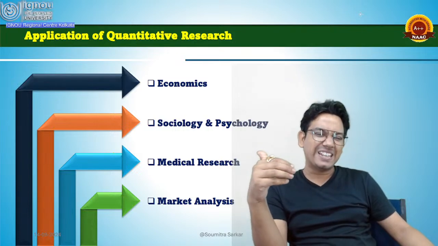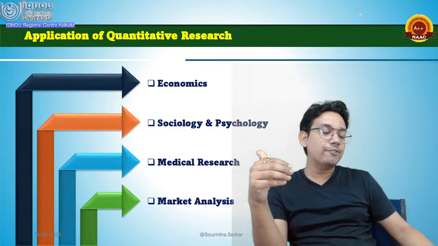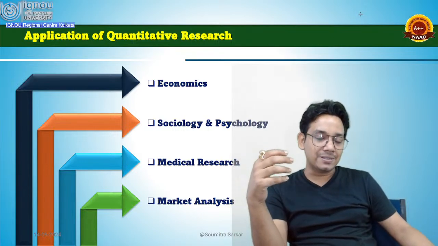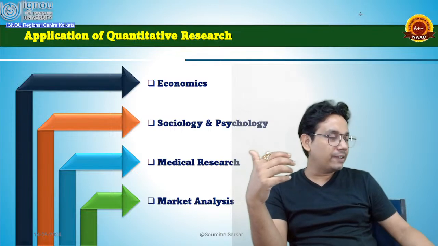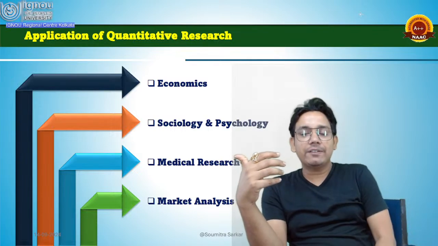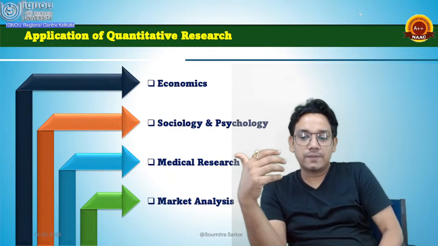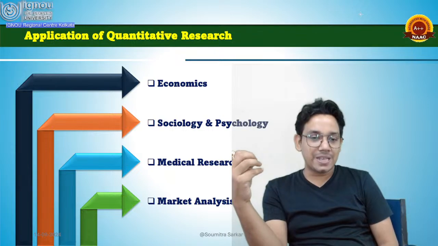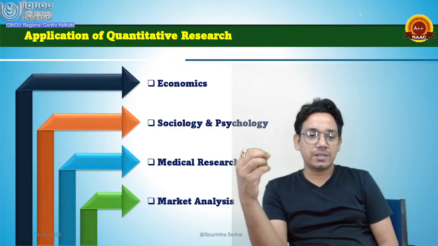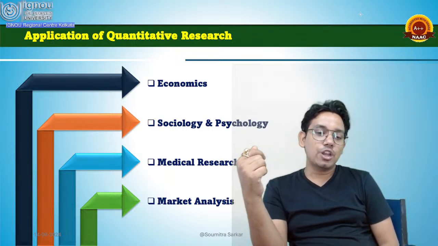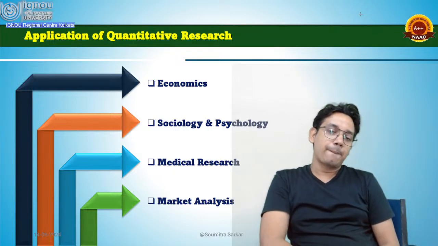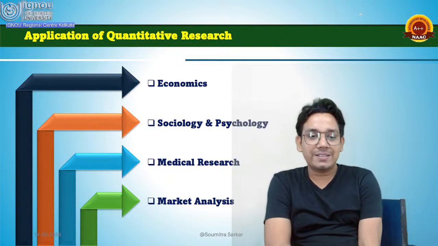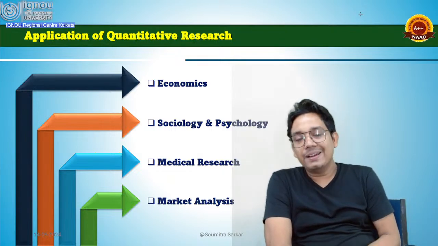They use statistical tools to measure the data. They use SPSS so that they can figure out the results. So in the economic field, quantitative research is more prone to be used, and it helps provide us a detailed study regarding our society. Next is sociology and psychology. In sociological and psychological studies, quantitative research is used rapidly, and it is increasing.